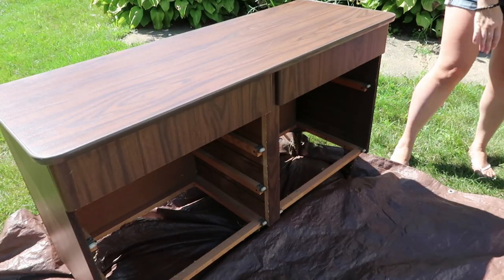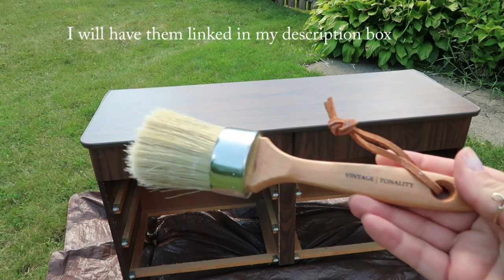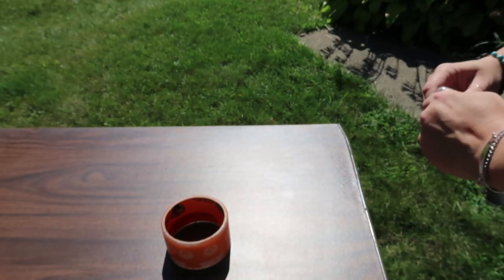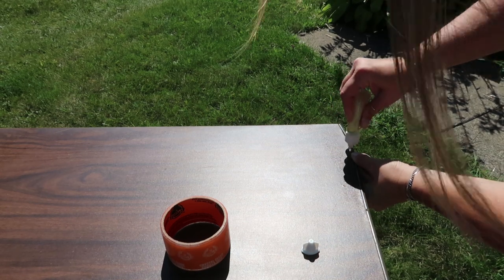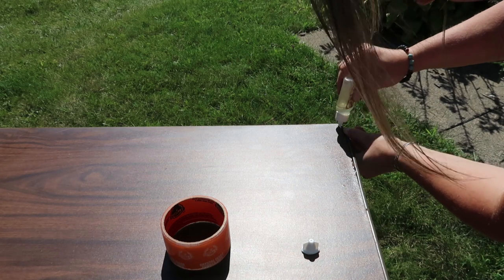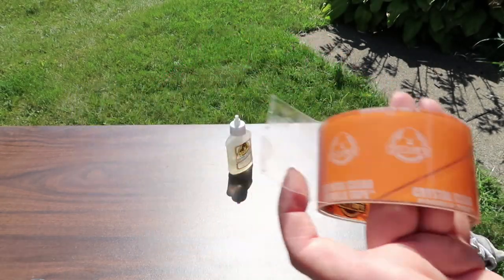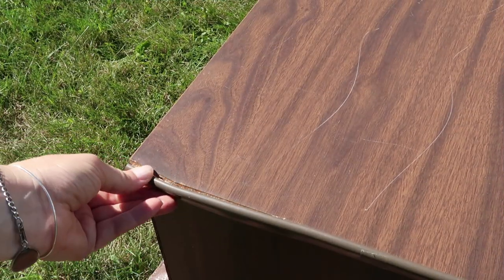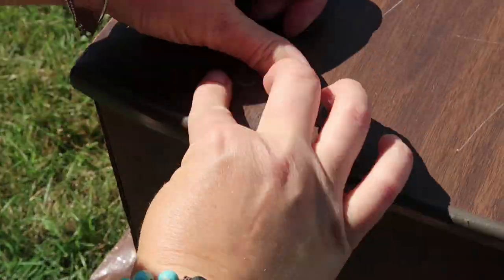So I just started by removing the drawers. I'm using this Rust-Oleum chalked paint — it's a really light gray. I love using these brushes whenever using chalk paint. And for any furniture people, you might want to look away, including my father-in-law, because I didn't have any clamps that would work for this. So the little trick I use is some Gorilla Tape. I just wanted to fix the edging along the dresser — it's just like a rubbery plastic piece — so I thought Gorilla Glue would work fantastic. I squirted that in there pretty good and then used some Gorilla Tape to hold it on while it dried. I did the same on the other side; that side was worse than the other one. But the tape actually ended up working really, really well.